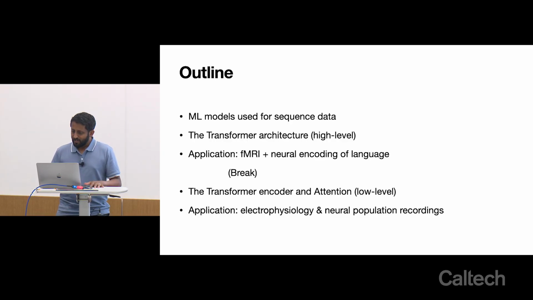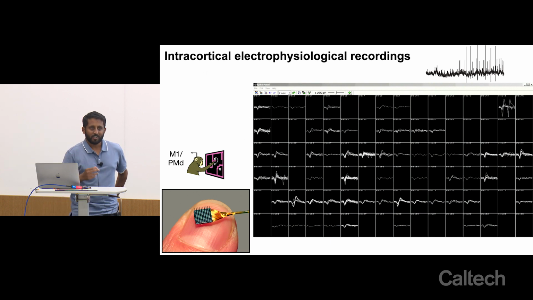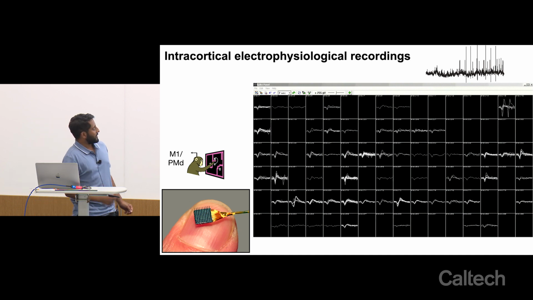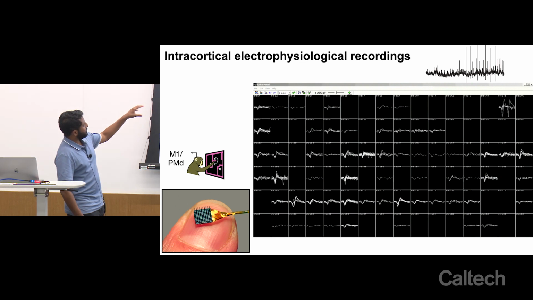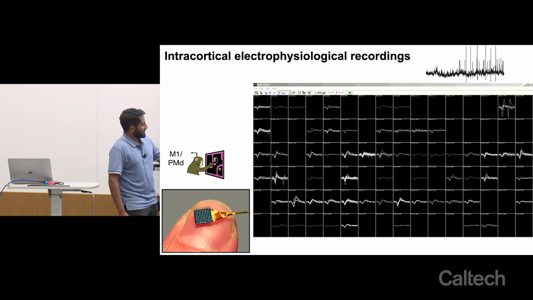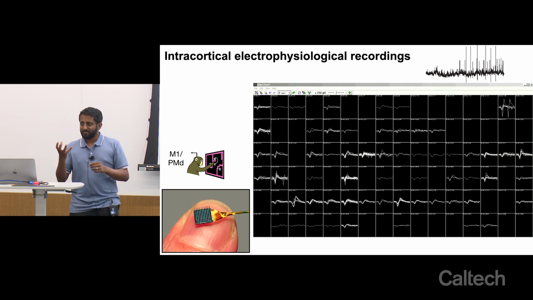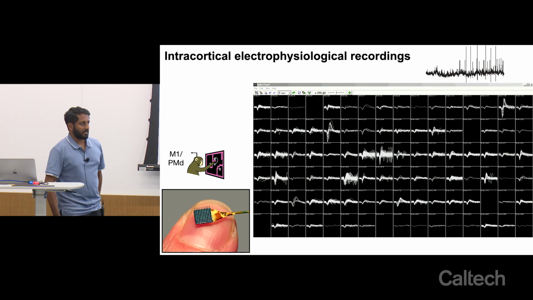Okay, so I know probably a lot of people in here are extracellular electrophysiologists, but I just wanted to give you a sense of what the data you'll be working with are, like where they come from. So you'll be working with recordings from motor cortex, so primary motor cortex M1 and dorsal premotor PMD. So these are two electrode arrays. Each one is a Utah array, so they're 100 electrodes. It's like a little bed of nails. Each one of these is 1 millimeter long. And we just record action potentials with extracellular ephys.